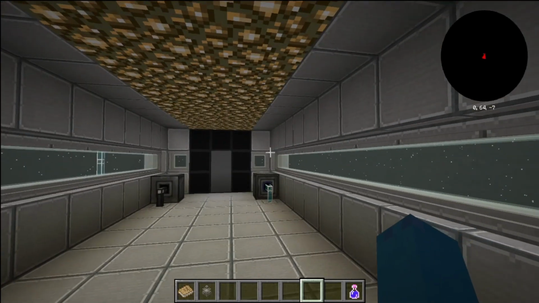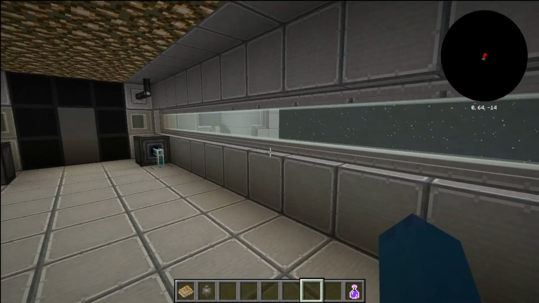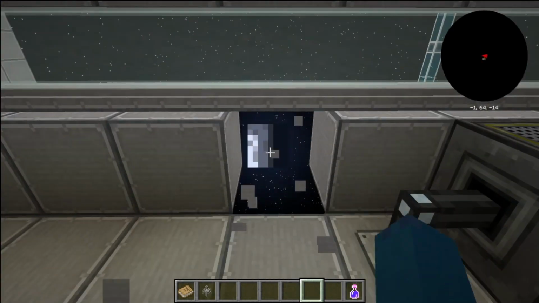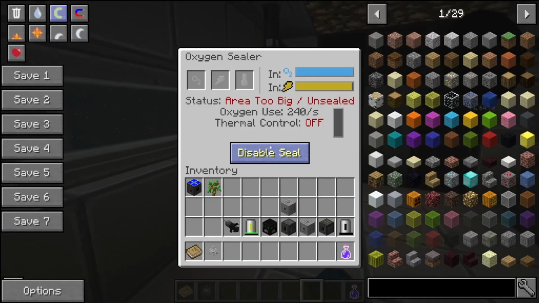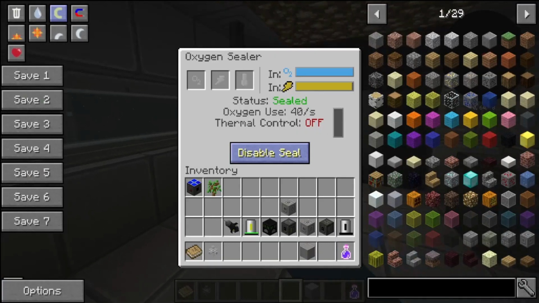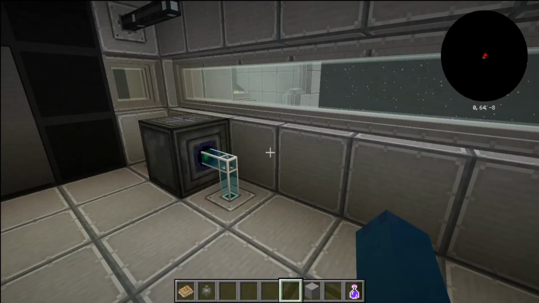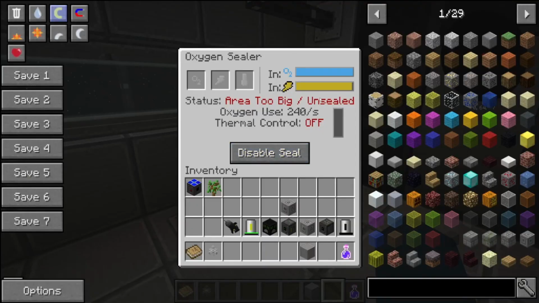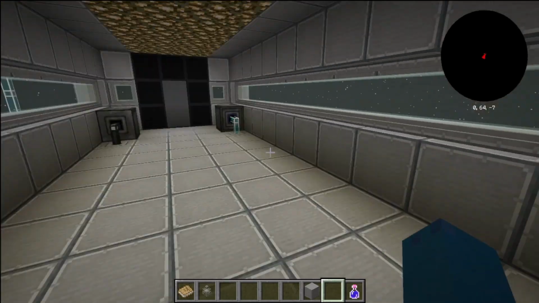And if there's any holes in your base, your space station, like if you break this, the oxygen sealer won't work. It needs to be sealed. Now, if I break the seal, and you see now it's sealed. If you break anything in your base, if you put a hole in your space station, it will say that, and now it says it's sealed.